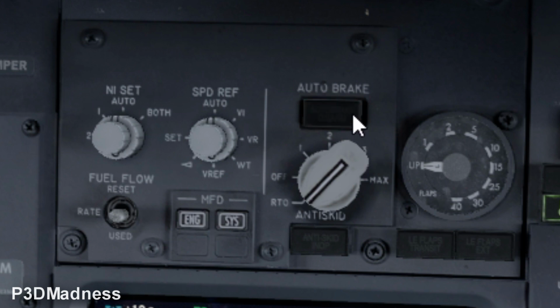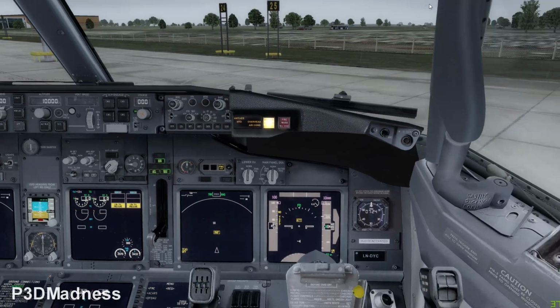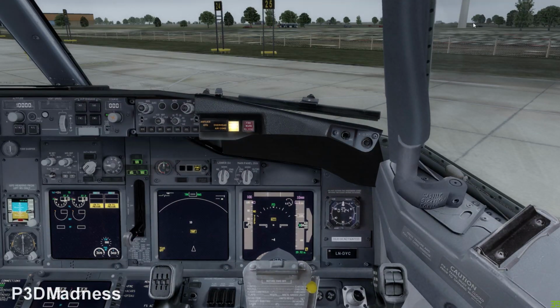You see the light. Then it's okay. The light tells you that the auto brake system is now doing a self test, and when the light extinguishes, the self test is done and the system is ready to use. So you always need to check that the light comes on, and then extinguishes. Perfect. So basically, you have done everything, and you need to check your mask.